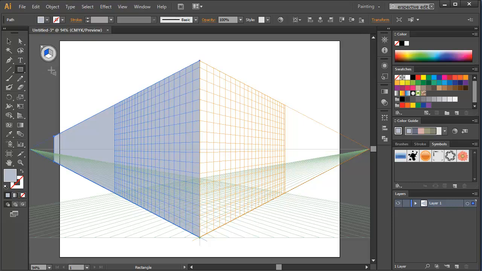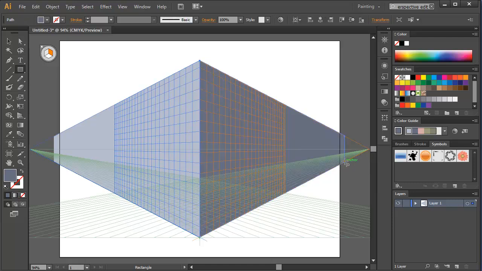And so I'm going to go and hit the number 3 to go to the right-hand grid. I'm going to grab the other darker color here and start at the anchor and simply drag down and pull this all the way across the screen and off toward my vanishing point, and there I have my basic grid structure.